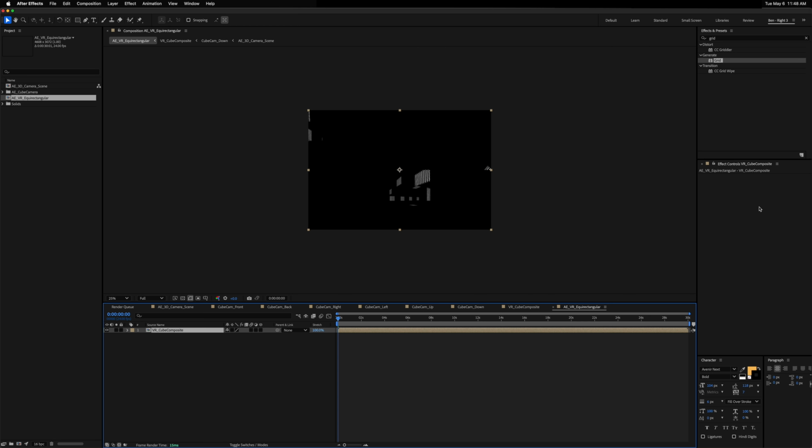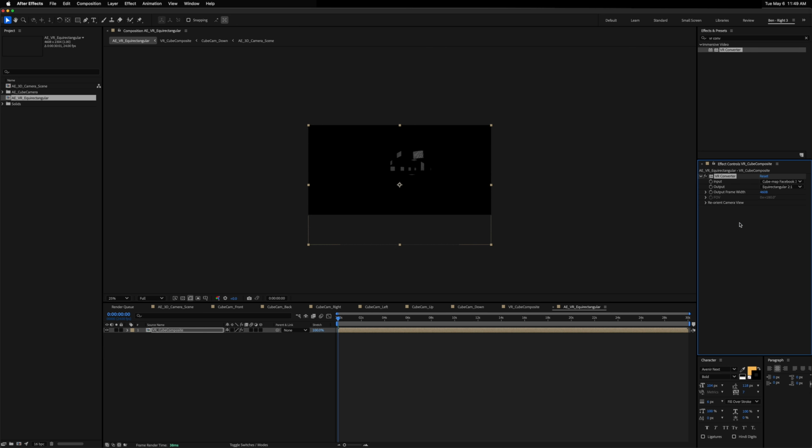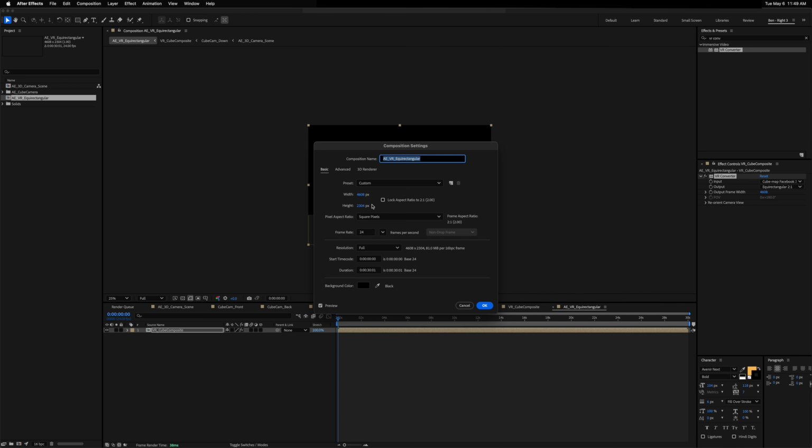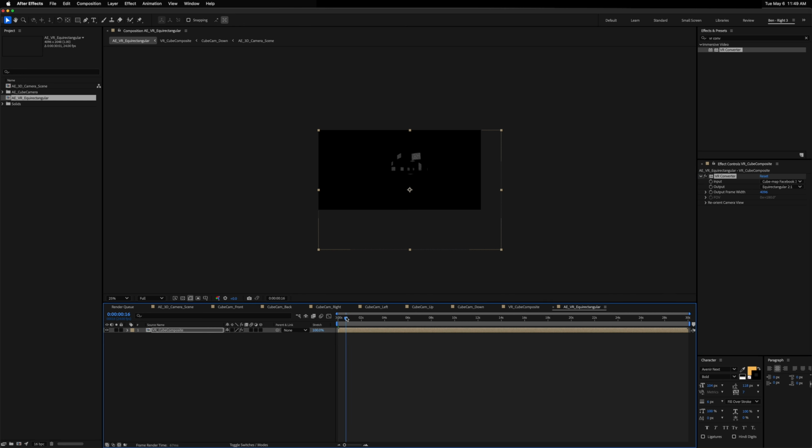Okay, for this one, we are going to apply a plugin called VR Converter. The VR Converter takes an input and gives you an output. So we want our input to be Cubemap Facebook, which is what we planned it for. And then the output is equirectangular 2:1. And it says the output frame width is 4608, which is not what we want. Right now our comp size is 4608 by 2304. It actually automatically resized our composition to be 2:1. But we want our output to be 4096, right? 2048 by 4096.